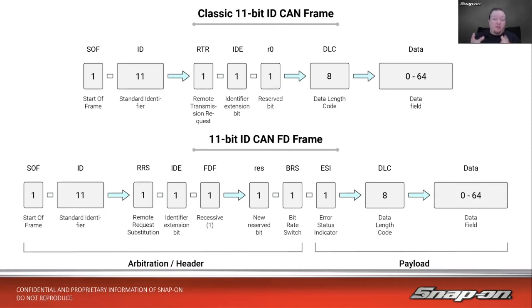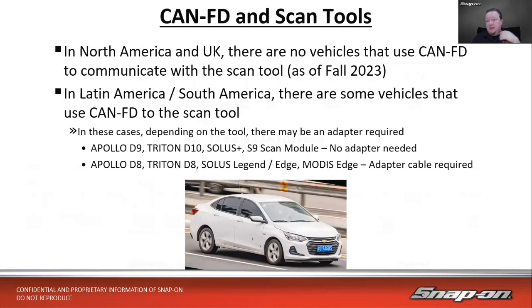So if you were to look at this with a scope, if you're used to looking at a regular CAN bus, it's going to look pretty much the same. It just might be a little longer in length, and it might be a little bit faster, so the frequency might be a little bit closer together. But essentially, they communicate in the same way. So you really don't need to change a whole lot when it comes to those vehicles, and even when it comes to scan tools. I know that some other scan tool manufacturers that are not Snap-on have these CAN FD adapters that you can buy, wherever, Amazon or whatever.